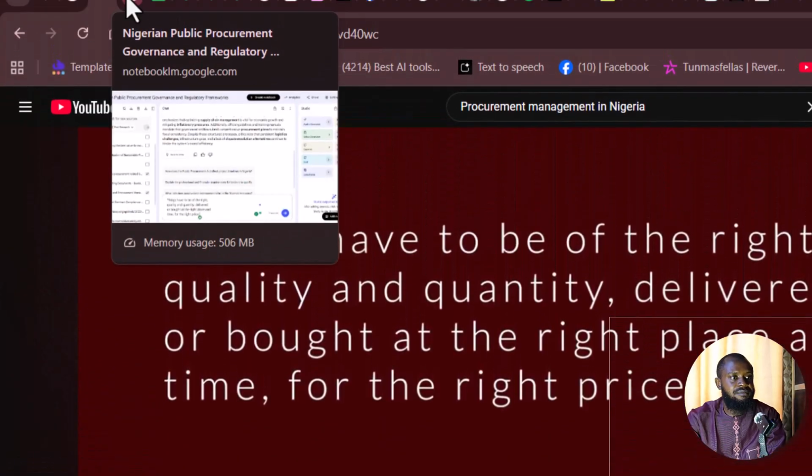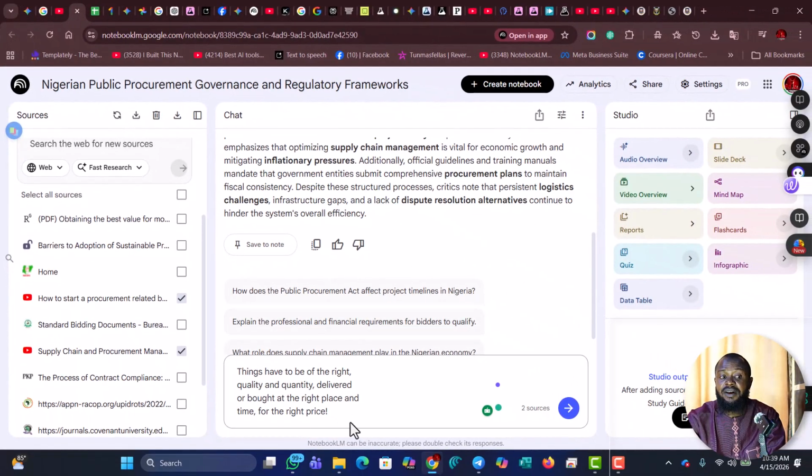All right. Now I have it here. Let's say I want to query this now. I want to say things have to be right quality and quantity, delivered or bought at the right place and time for the right prices.